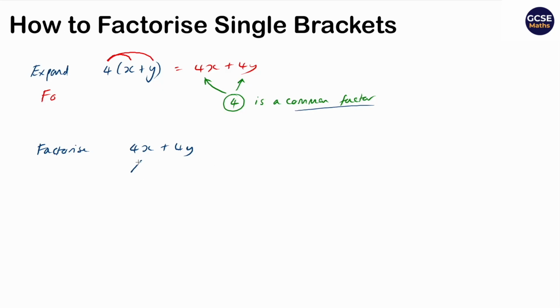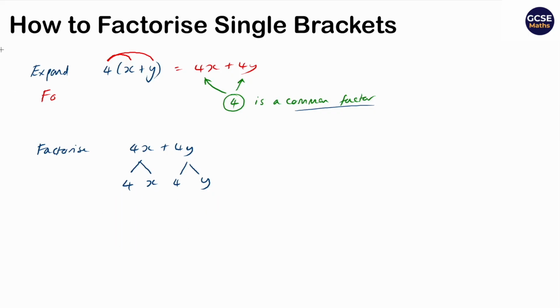So we look at the factors of 4x and 4y, and we're looking for common factors. So in this case, we've got 4x and we have got 4y. You could have 1 and 4x, and you could have 1 and 4y. We can already see the 4 is a higher common factor than the 1. So I'll get rid of those.